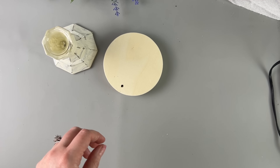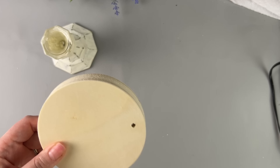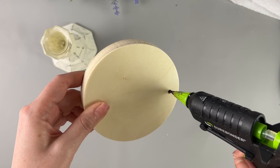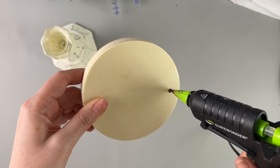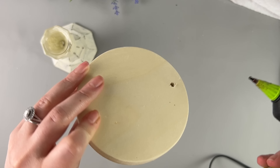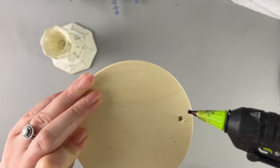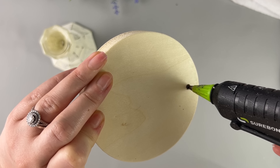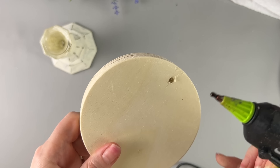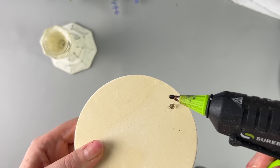Moving on — this is a wood round. They normally have this in Dollar Tree's Crafter Square regular craft supplies, not tied to any particular theme. Since this had a string around it, there is a gigantic hole there. I decided to use some glue to fill in the hole. I didn't have any filler or anything else I could use, so I had to make do with hot glue. I used a glue eraser to get off any excess pieces, and you are going to want to sand it down so it is completely flat — otherwise the hole will appear when you paint the wood piece.